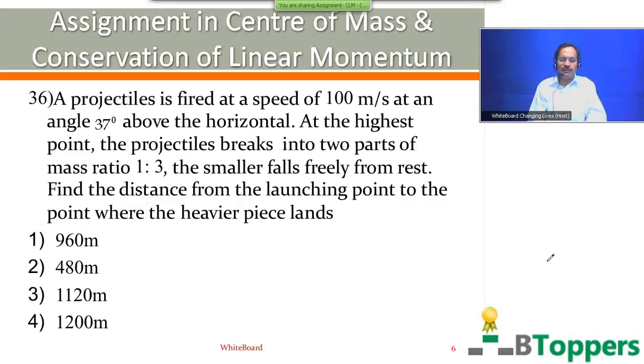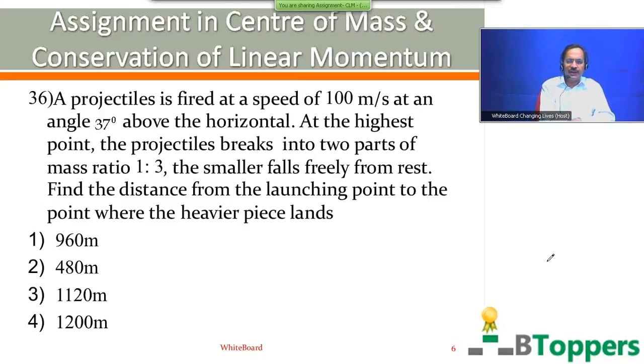The motion of the center of mass, or the path followed by the center of mass, is only influenced by the external force on the system. The external force on the system is the same whether the explosion takes place or doesn't. The external force is the force of gravity, which is the same irrespective of whether the body explodes or not. Therefore, the path followed by the center of mass will be the same, and the center of mass of the two parts continues to move along the same parabolic path along which the unexploded body would have traveled.